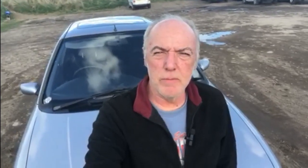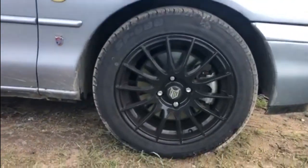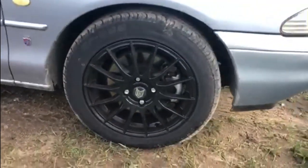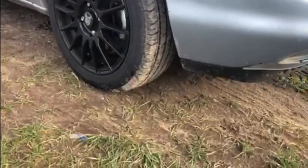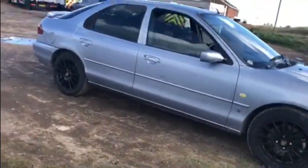The staff at Fox Hunters Tyres are amazing — went in for such a laugh, absolutely brilliant. So if you need any wheels or tyres and you're in the Whitley Bay area, head down to Fox Hunters Tyres. Always a good price there and the staff are absolutely amazing. These are what I came up with — a Fox wheel, 16-inch, proper tyres with a decent tyre wall, multi-spoke, look absolutely amazing on the car. A lot better than the previous ones. They're pretty much a 6x16, and this is how they look on the entire car.